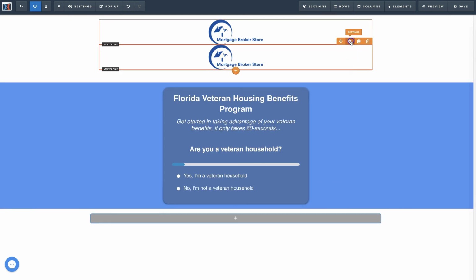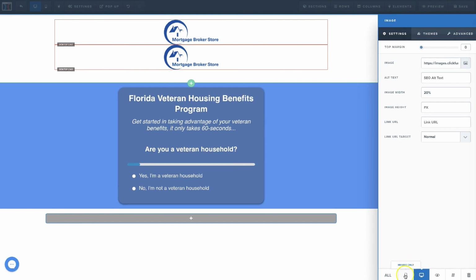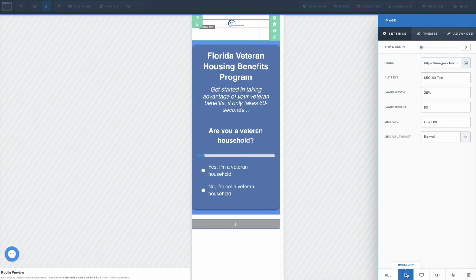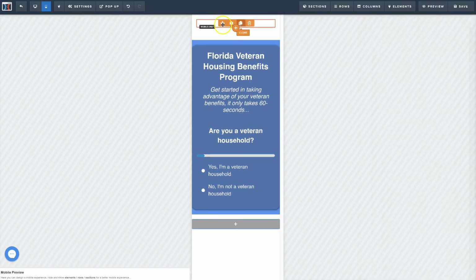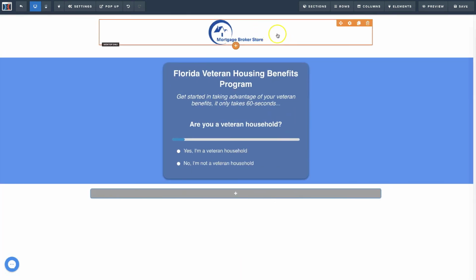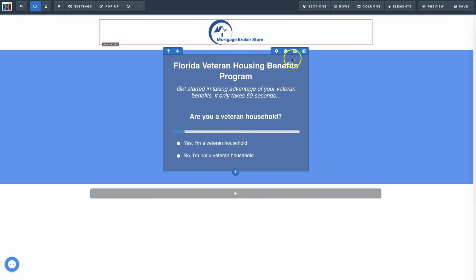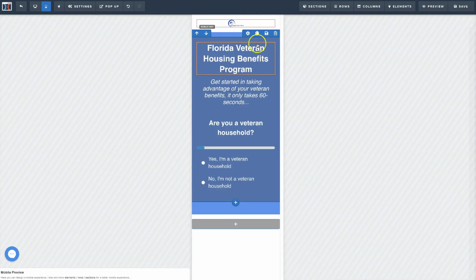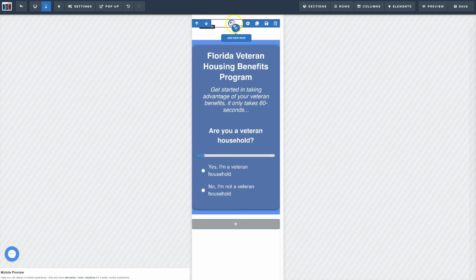And I'm going to click the settings, and then I'm going to make this mobile only. So you can see when I did that, it automatically shifted me over to mobile view. That way I can actually see what I'm doing. I can see this element that I just created. Otherwise, all I'd see is this, and then on the desktop view, you see this second logo that we had disappeared. That's why they shift you over, so that way you can actually go ahead and start editing this.